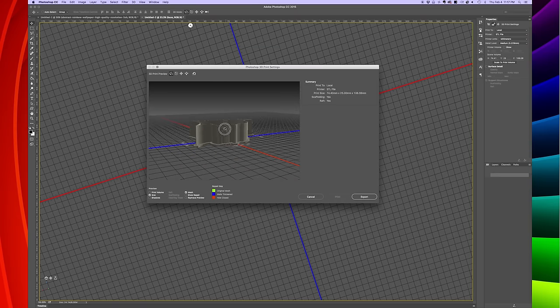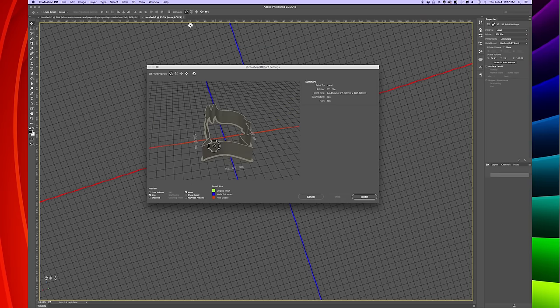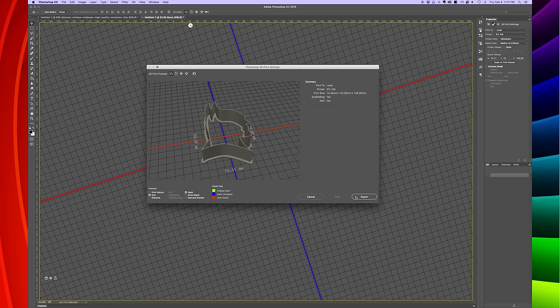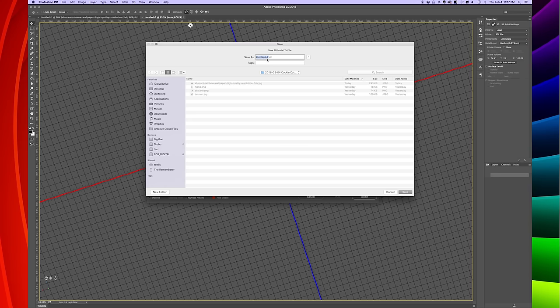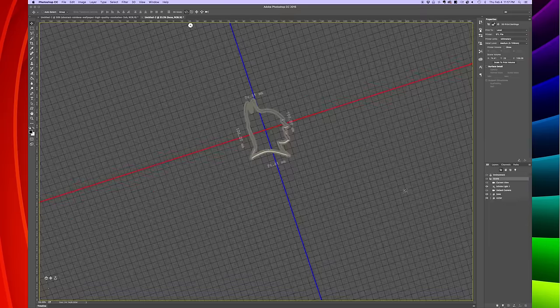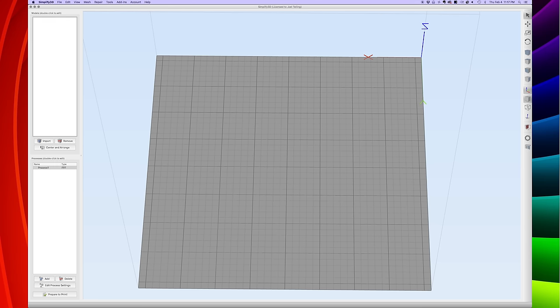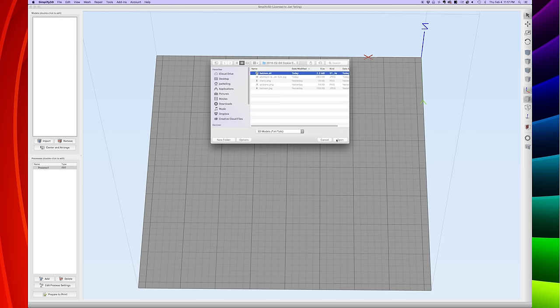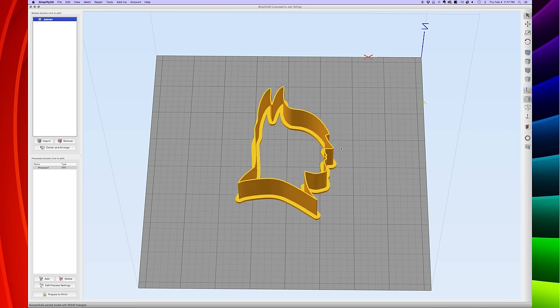This is our 3D object, and it's looking pretty good. I got to tell you. All right. You can hit export. And see, it's already saved as an STL, so you can say, Batman. Well, there we go. We've saved the STL file. Let's bring up Simplify 3D. There's our Batman. Open it up.